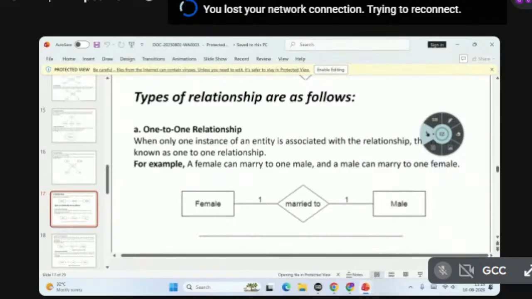Only one instance on the left side is associated with only one instance on the right side.